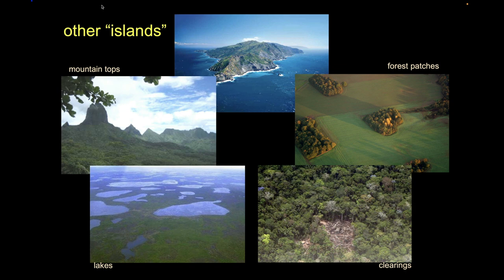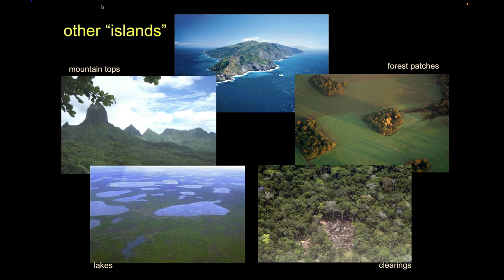Anyway, so here, I already showed that example, those forest patches, right? That was center right. That was a big contiguous forest, right? We wouldn't have called that an island. But then we fragmented it, and we've essentially created little pockets of islands. Is that an island in the water? No. If you're a coyote, can you go from one patch to the other? Sure. But if you're a beetle, maybe you can't. So to a beetle, going from patch one to patch two might be the same as, I don't know, a snake trying to go from one Channel Island to the other, right? It's theoretically possible, but it ain't easy, right?